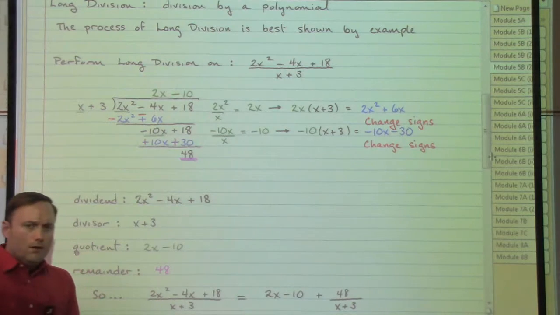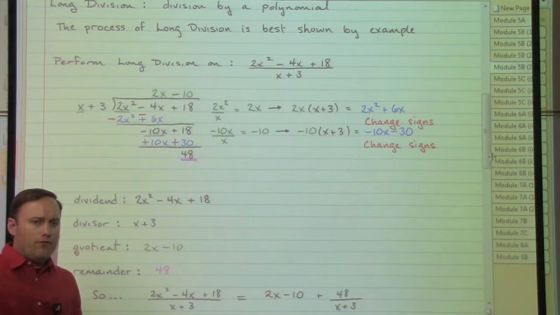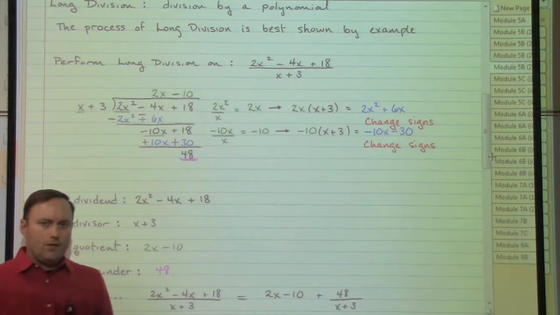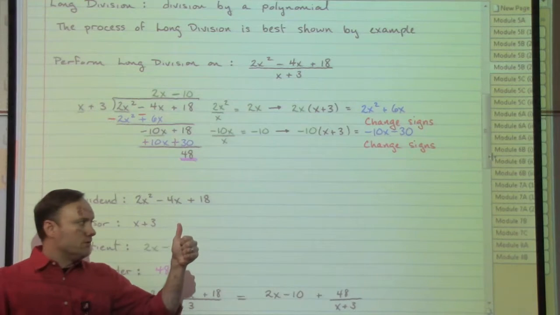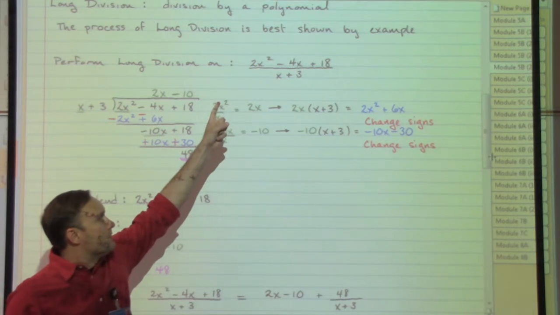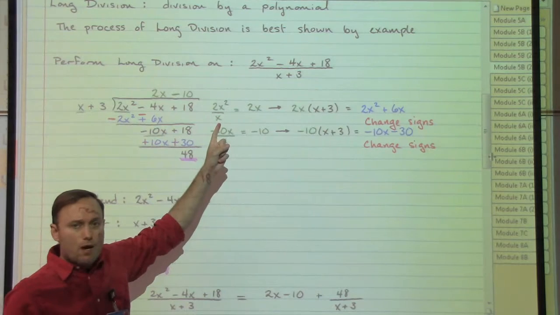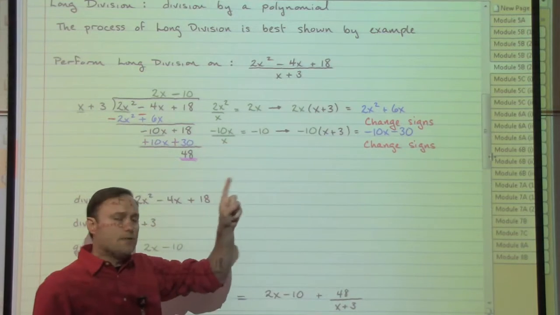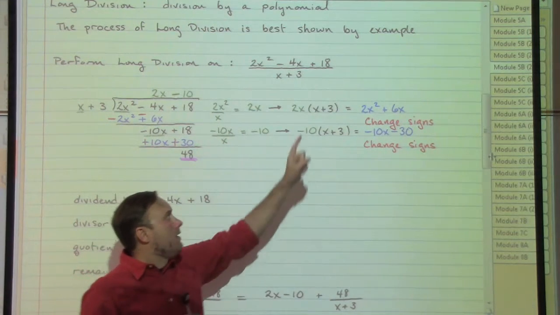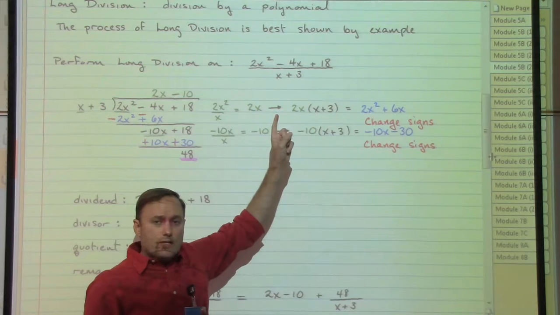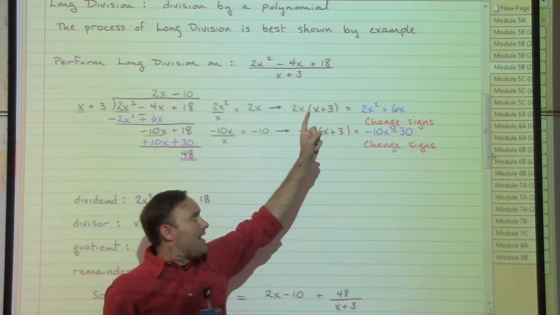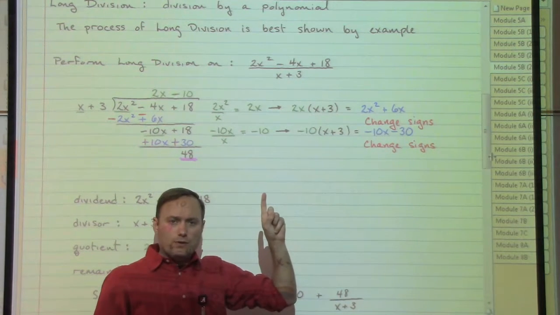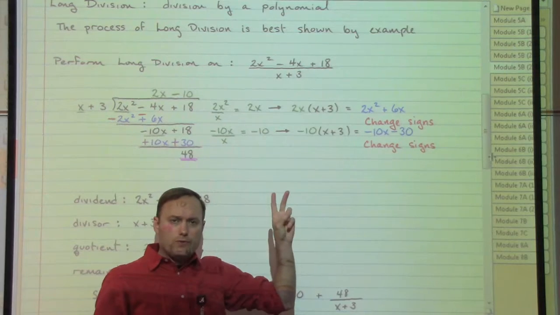Now again, notice that what we've got going on for our steps is basically this. We do a little division problem. A little division problem. A little division problem. Something nice, something that's manageable. So we do a little division problem as our first step. The answer needs to go on top of our long division symbol, and we take that answer and multiply it by what's out in front. So after I do a little division work, I'm going to do a little multiplying work.